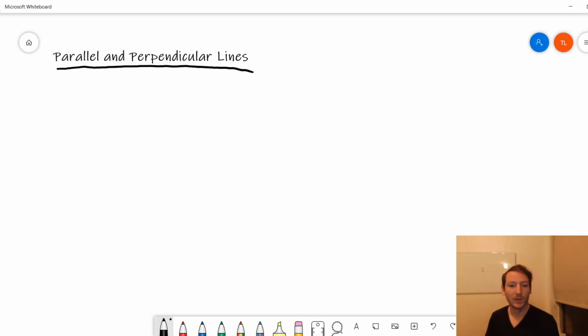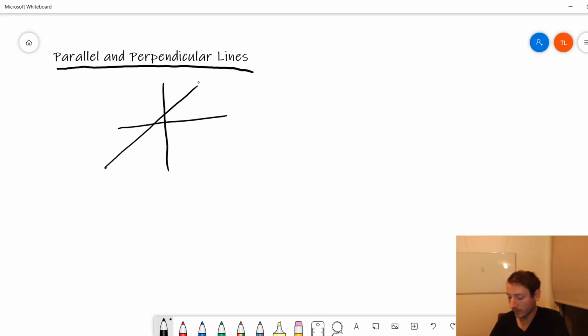Alrighty, so what determines whether a line is parallel or perpendicular to another line? It's actually to do with the slope. So if you think about this line here being parallel to this line here, they have the same slope. This one just hits the y-axis higher up than this one does. The same gradient or the same rise over run, if we remember that. So when we're looking at parallel lines, we're trying to look out for which lines have the same gradient.